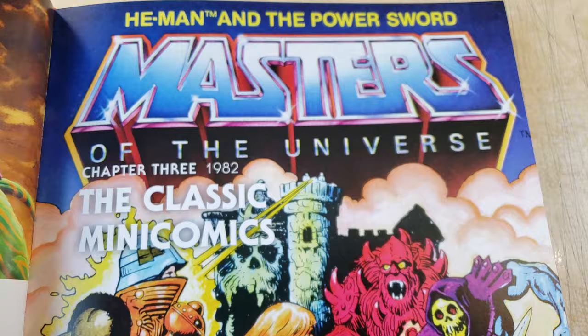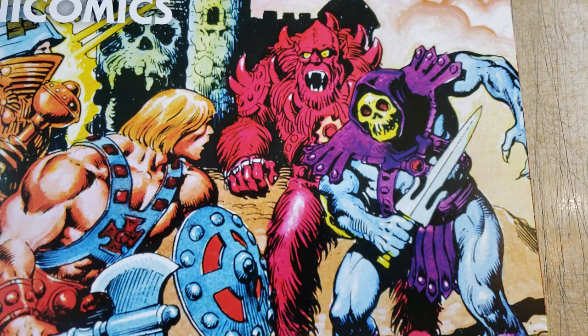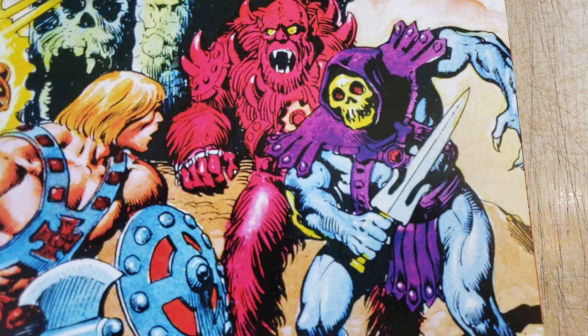We're at about 16 minutes, I'll go to 20 and then stop. Oh, the mini comics — so I think these came with the toys. This was the promise, kind of a 'lie' they had, that there was a mini comic already coming, and then they obviously had to actually do it. That's a nice drawing — 'Illustrated book with purchase.'